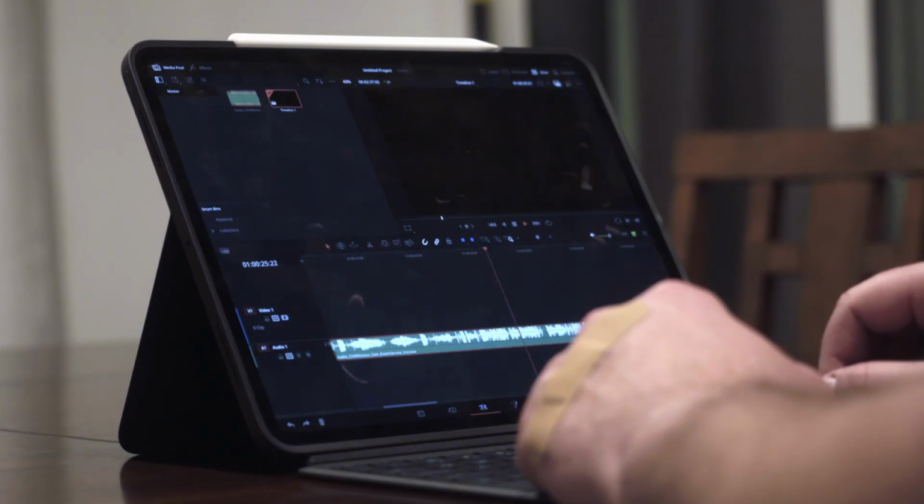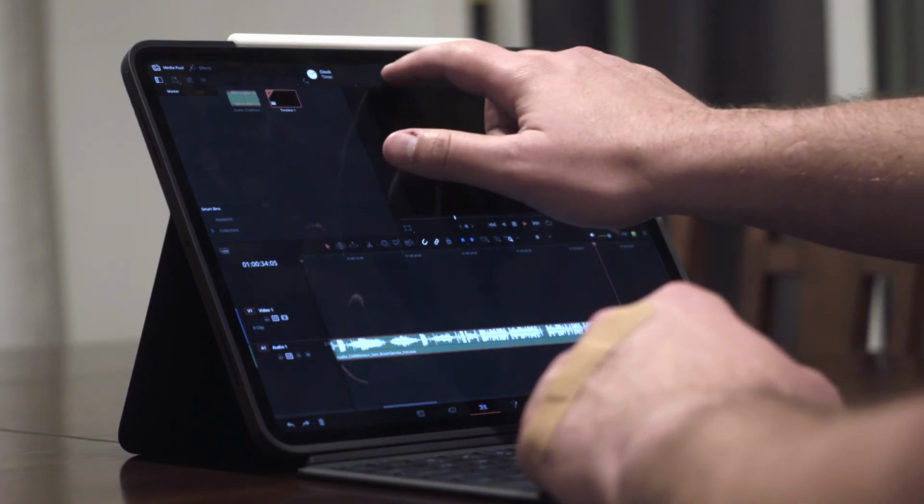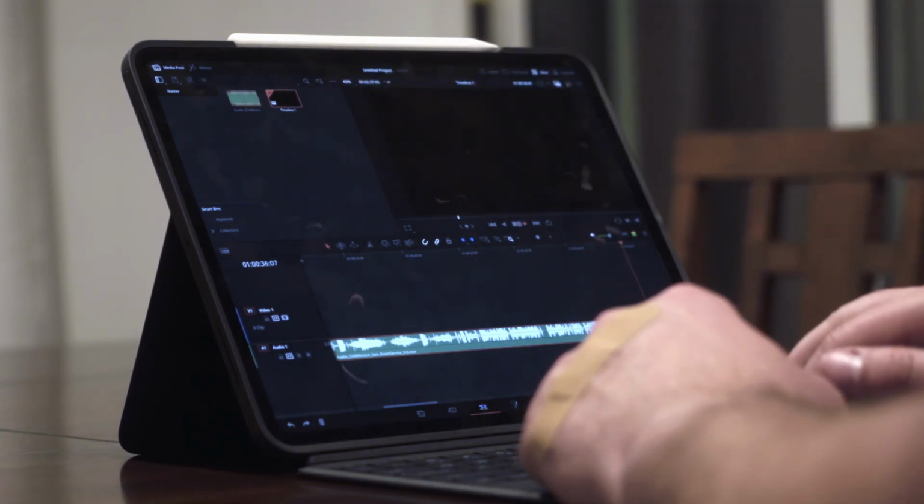Reliability and stability. In terms of reliability and stability, I really only have one gripe, and I suspect that this is more of an iOS problem than a Resolve for iPad problem, but when you're in the middle of an edit and you have a timer that goes off, there's this glitch where your sound goes off completely. A triggered timer kills all of your sound.